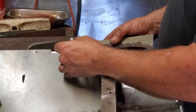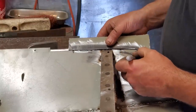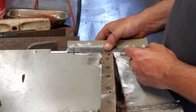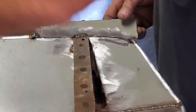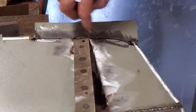All I'm going to do is mark that there. Mark that there. Put that over the top of it. So I'm happy with it. And then I'll mark that there. And I'll mark that there. Now where I'm happy that where that's two, I'm going to go ahead and weld two of them on. Oh, there's a tack welded on there, there and there. So now that I got the piece in place and I got a nice little lip along the edge, I'm going to flip it over and out and trim it off.